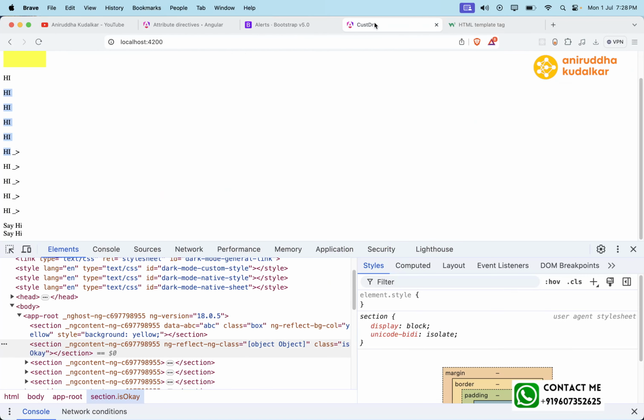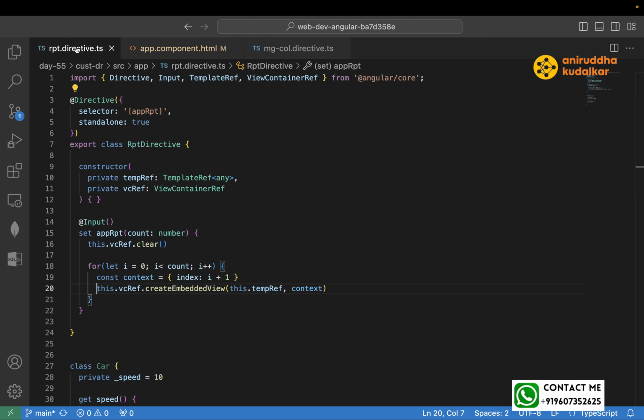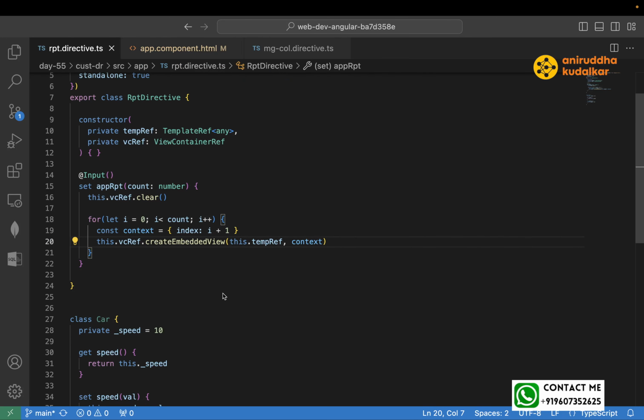Okay. So these are the structural directives. What exact question you have in the structural directives?